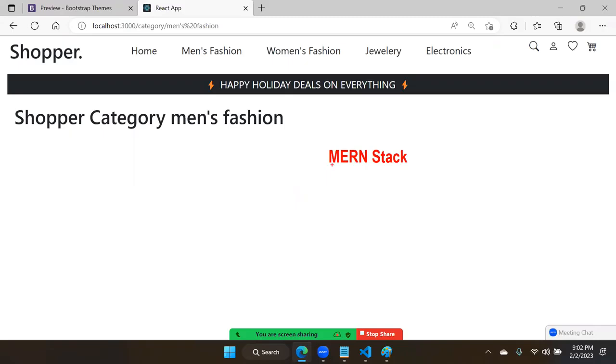MERN stack means MongoDB, Express middleware, React in the front end, and Node on the server side. Tomorrow we will learn how to create the database, how to create the server-side API, and how to communicate with the database, so that these details are stored in the database and verified from the database. That we will implement in tomorrow's session. Okay? Right. This entire project I will upload as a zip file.